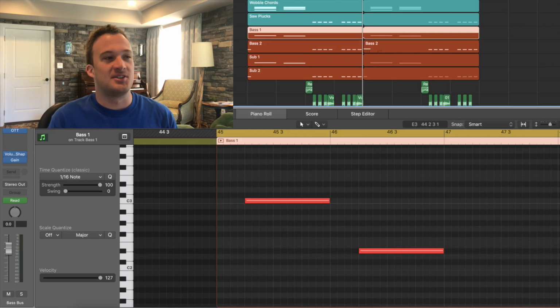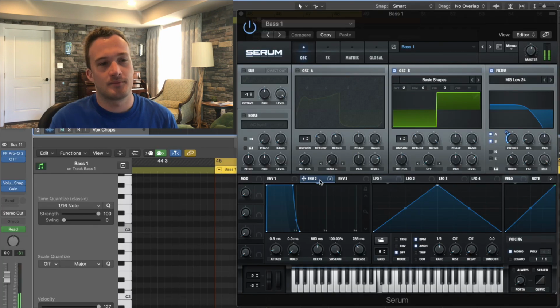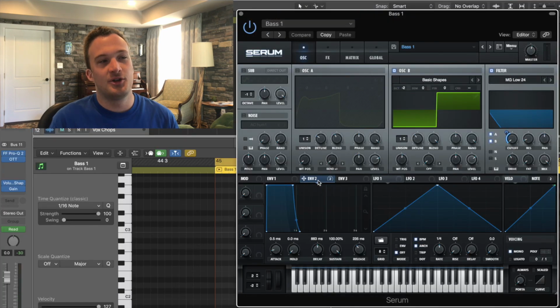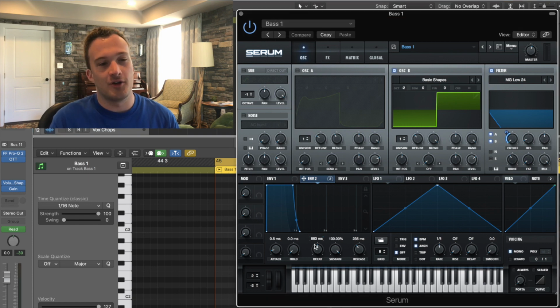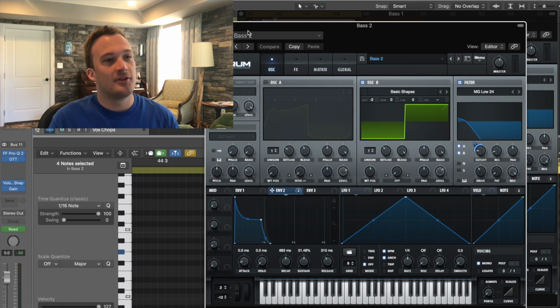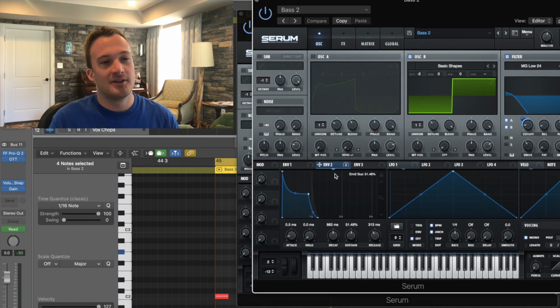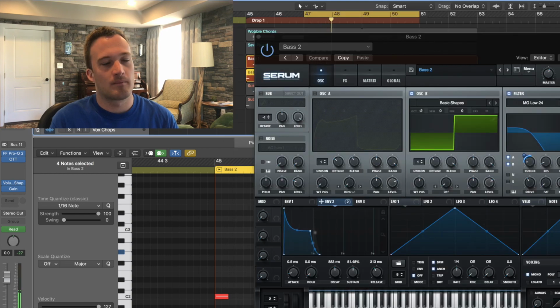Now the bass is just a simple square bass. There's 2 different bass patches because in the first half of the drop, you want the long notes with the sustain all the way up. And in the second half of the drop, you bring the sustain down a little bit, so it makes those short, plucky bass notes. That way it matches the sustain of the saw chords above it.